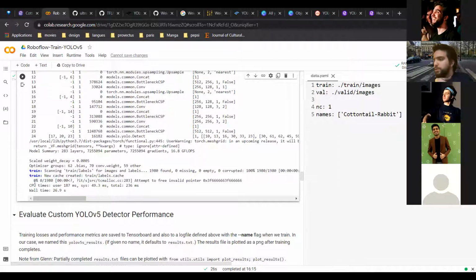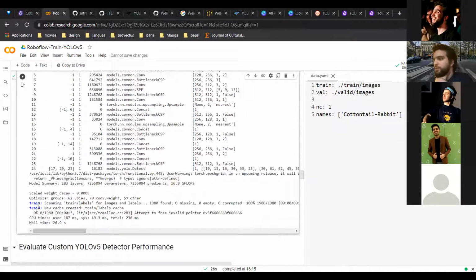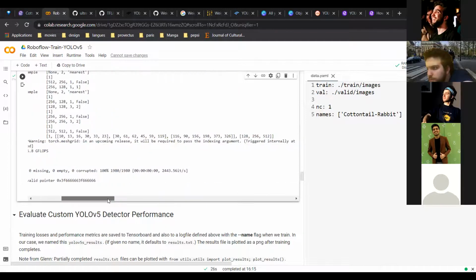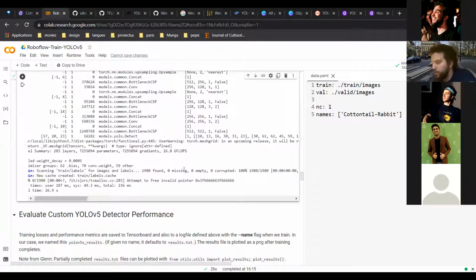Yep. There is an error probably somewhere. Let me see. Okay, found.